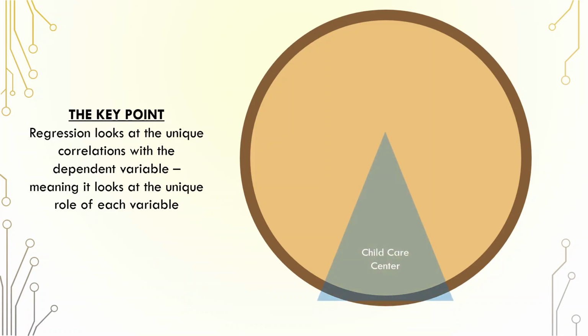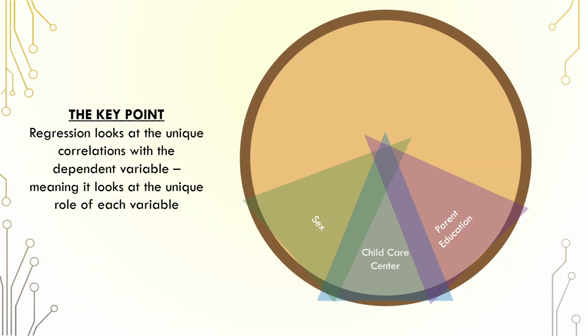Now, we don't cut it up yet, right? We just say, all right, child care center, which piece would you like to eat? And they say, oh, I would like to eat this part. And then we say to parent education, which part would you like to eat? And parent education says, I'll take that part. And then we ask sex, which part would you like to take? And sex says, I'll take this part.